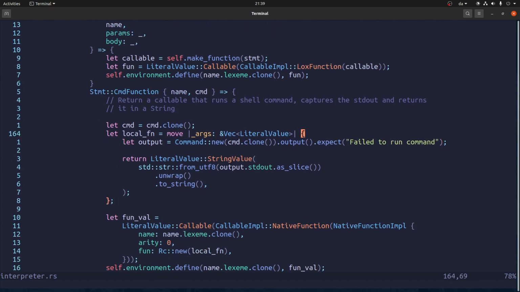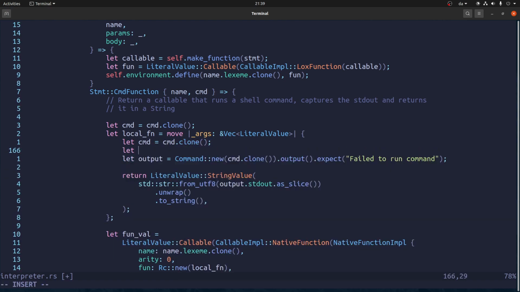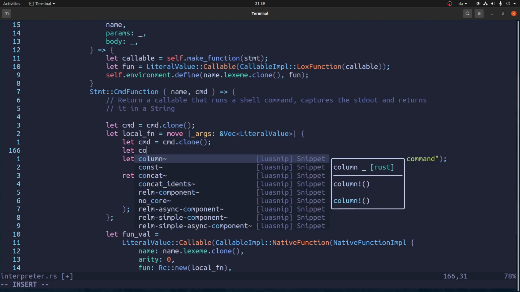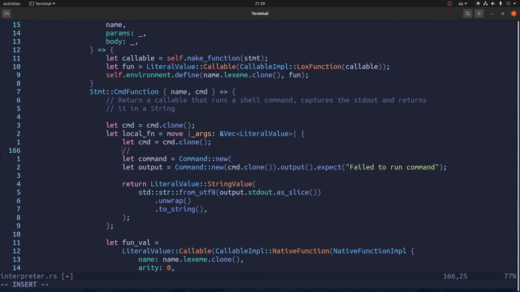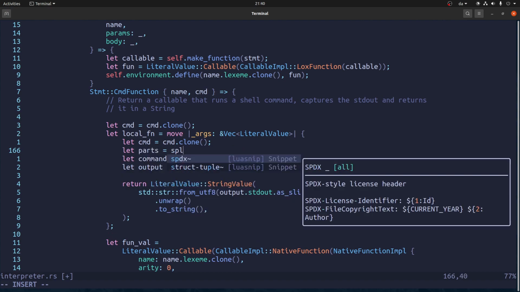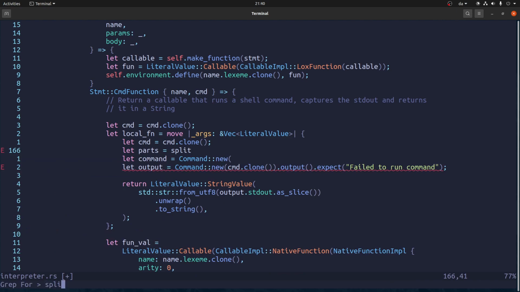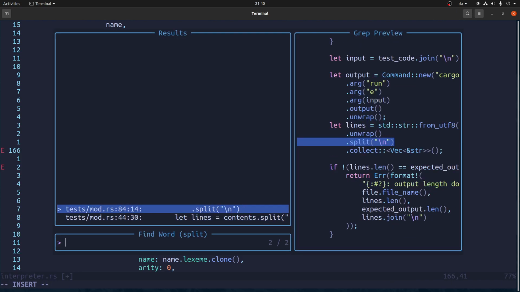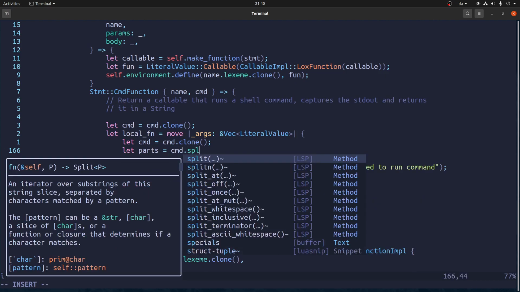And the reason is, so let's say command.clone and let's say command is a command with new. Okay, so how do we split? Do we have any of that in this project? Yeah, we have this one. So you can say command.split maybe.